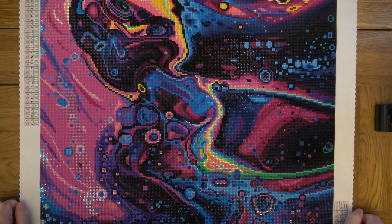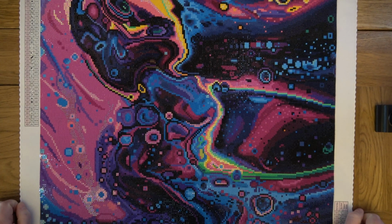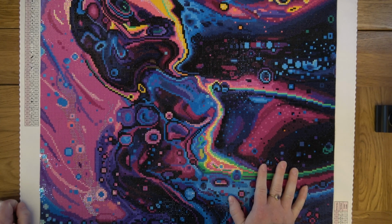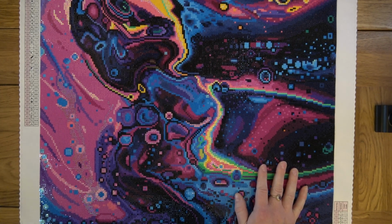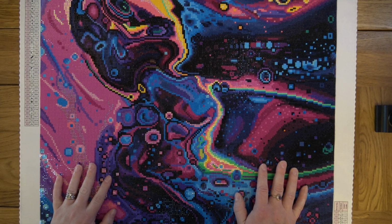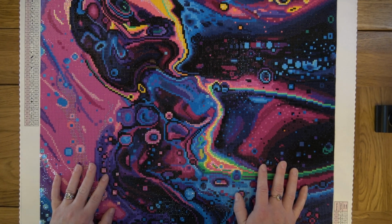So I am really happy to have my first mystery kit under my belt. As I say, I've got a few others that I'm really looking forward to working on those pieces of art at some point, because I do know what they all are. And yeah, it's good to have my first one done, because I was a little bit intimidated. And now I don't have to be.